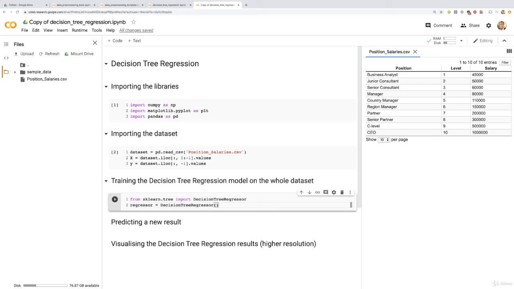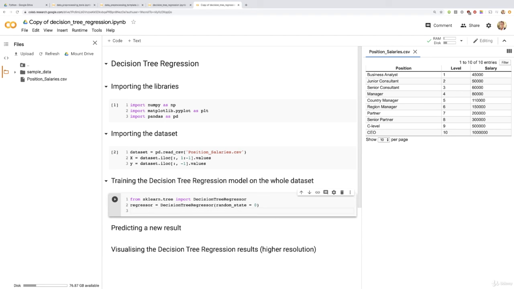But here, we just want to learn how to build and train the decision tree regression model, and therefore we will only input one parameter, which is just for training purposes. It is that random_state parameter, which will allow us to get the same result in the end, because indeed there are some random factors happening when you build and train your decision tree regressor, and therefore if we don't fix the seed, we will get slightly different results at the end. And it's nicer to have the same result so that we can all be on the same page. So we're just going to input the random_state parameter and set that equal to 0. Right? We're fixing the seed here with that 0 value for the random_state parameter.